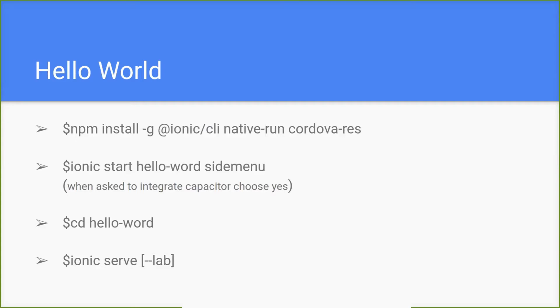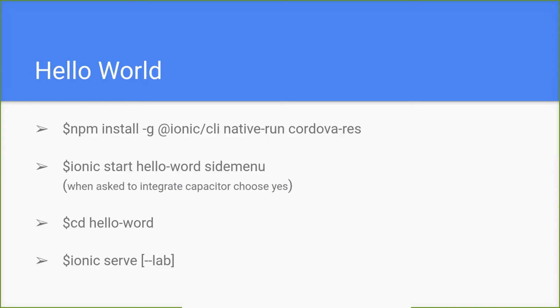Ionic has some pre-made, frequently used templates, namely tabs, side menu, blank, list, my first app, and conference. We will be using the side menu template in this session. When asked to integrate Capacitor, please choose yes, as we will be using Capacitor to convert our web code to Android. Similar to ng serve --open, ionic serve also runs the web page on the browser and provides real-time reload whenever any file inside the project directory is updated.